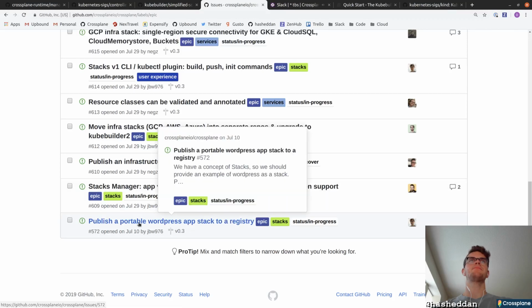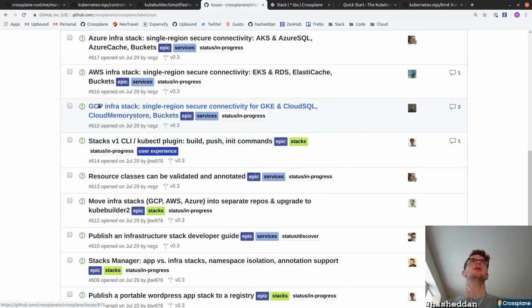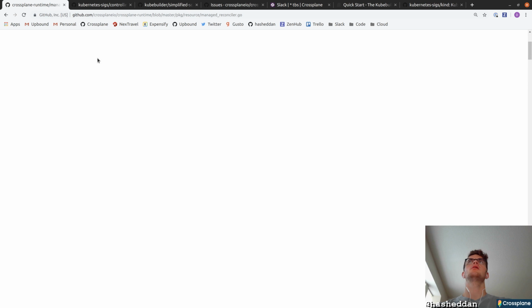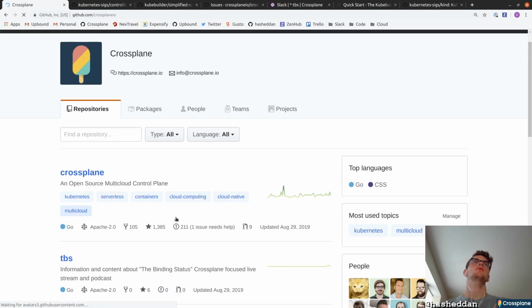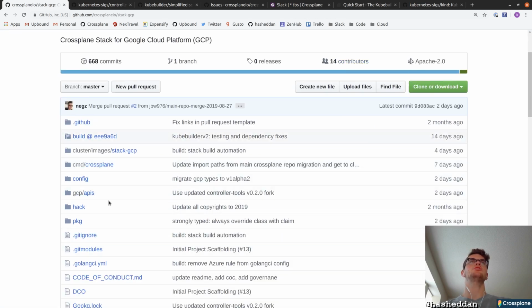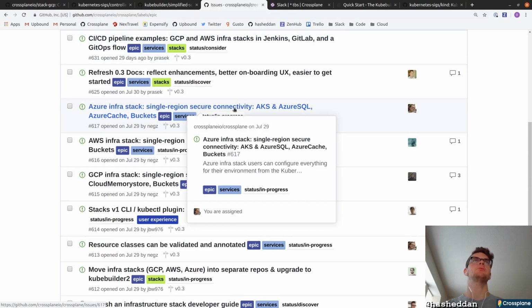And so you can see that we are moving these cloud providers out of our core Crossplane project. And if you look in the Crossplane repo, you'll actually see the first one of these appearing in our stack GCP. So basically what we're doing is creating an installable stack that you can install into your Crossplane binary, and will provide all of the GCP functionality and types that are defined. So you don't need to have that if you don't want it. If you're not going to be using GCP, you don't need to install it.